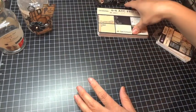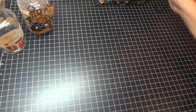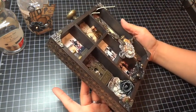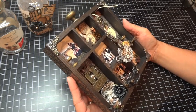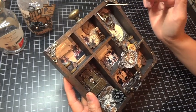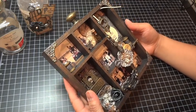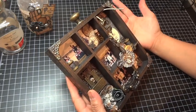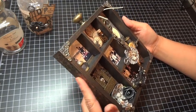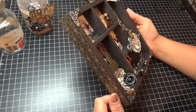Okay, and then next up is the altered tray that I created. And as I mentioned earlier, it's just a really plain wood tray that you could pick up at your local dollar store. One of my scrappy friends had given me, I think, three of them. She had shipped me three of them because they didn't have these trays at my local store at the time. This was probably a couple years ago. So I've had this and I wanted to go ahead and alter it. I did alter one with Graphic 45 at one point.